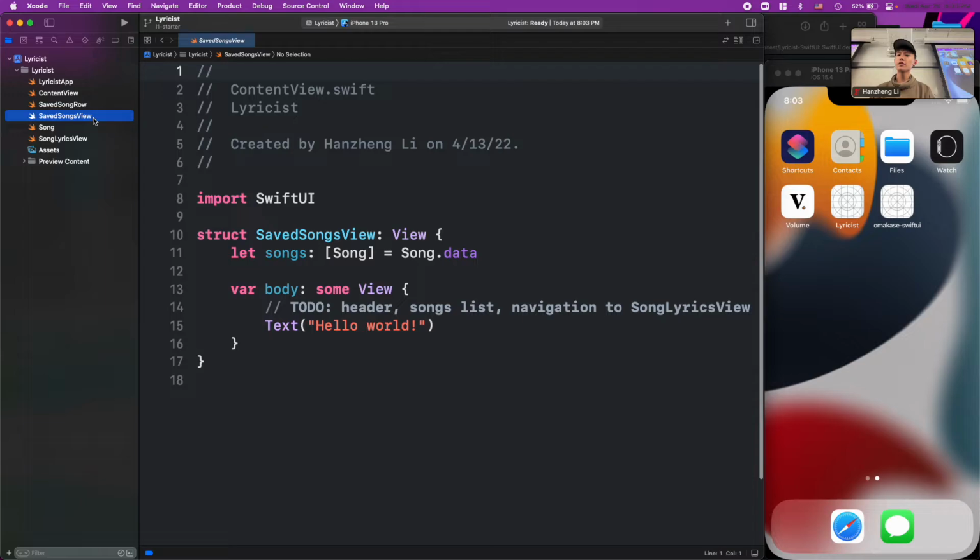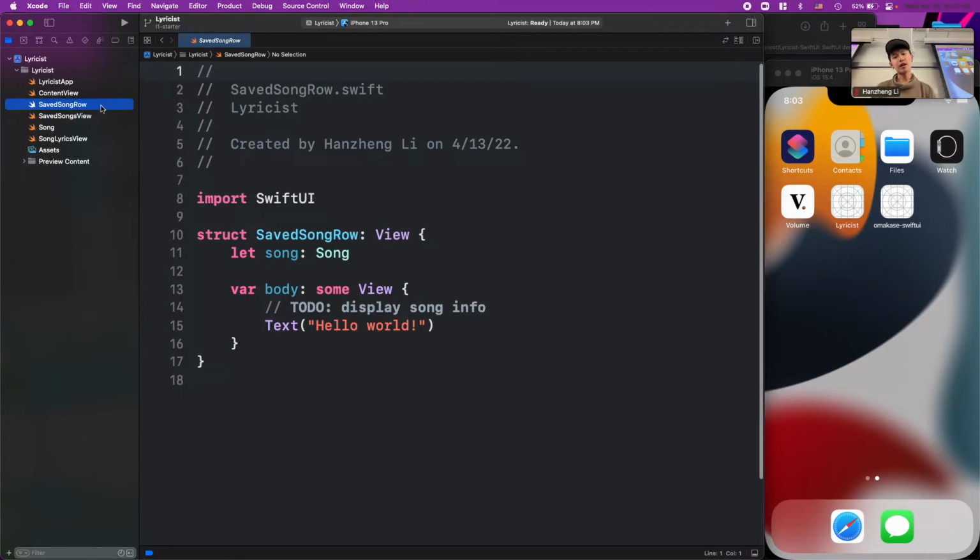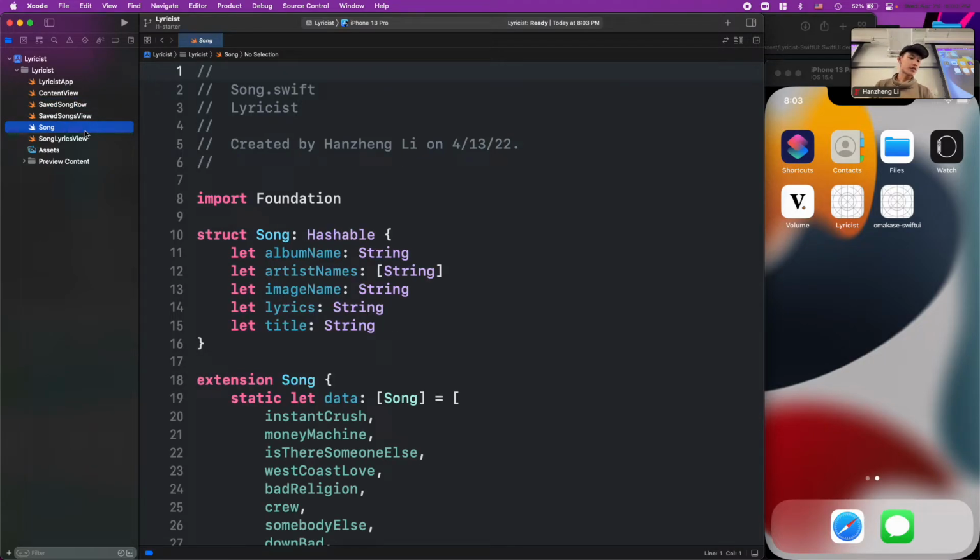This is a little different than the demo project, the brand new one that I just created, because I've already given you all the files that you need and some to-dos. So let's first look at the 2 files that are complete. Okay, you don't need to modify these files.